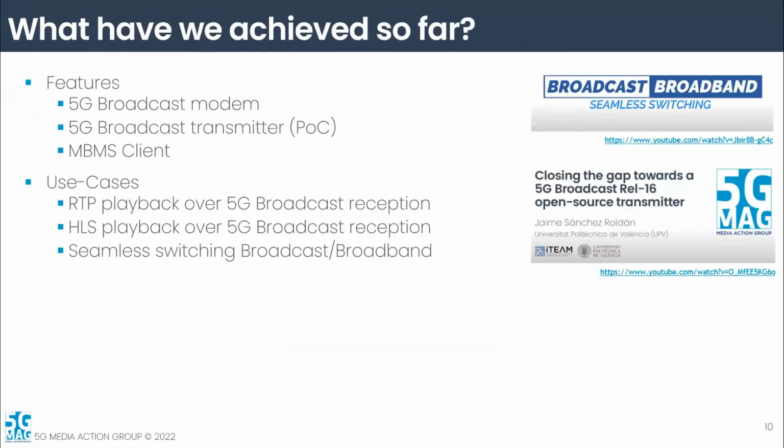What have we achieved so far? From the feature perspective, we have the 5G broadcast modem. There's also a 5G broadcast transmitter, which is at the moment kind of a proof of concept, but under development. We have an MBMS client, and we have 3 different use cases so far. First of all, RTP playback over 5G broadcast reception, then HLS playback over 5G broadcast reception, and also the seamless switching between broadcast and broadband.